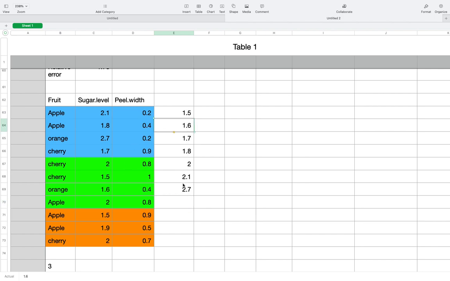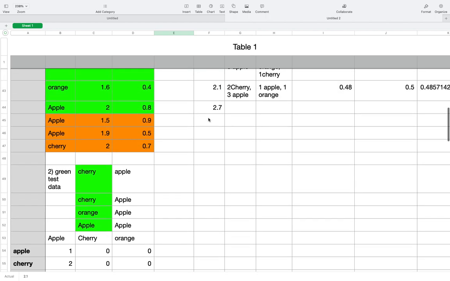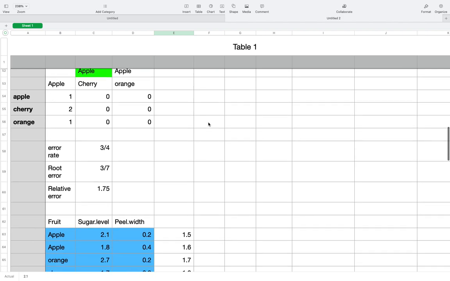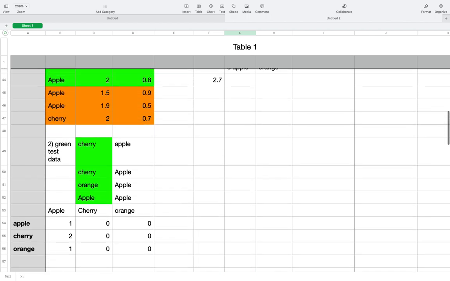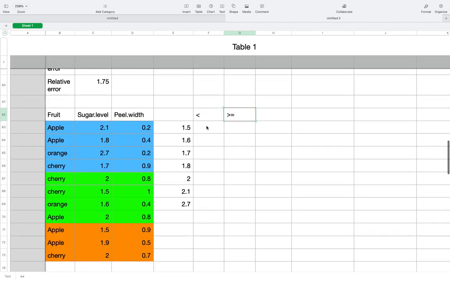So we're going to do these guys, 1.6 to 2.1. Again, how do I do this? I did greater than or equal to, I'm sorry, less than. That's the symbols I used. All right, same thing with these guys. Let's play, guys. Less than 1.6. What's less than 1.6? It's just 1.5. So we just have one cherry up in here. And everything else is going to be 1, 2, 3 apples.